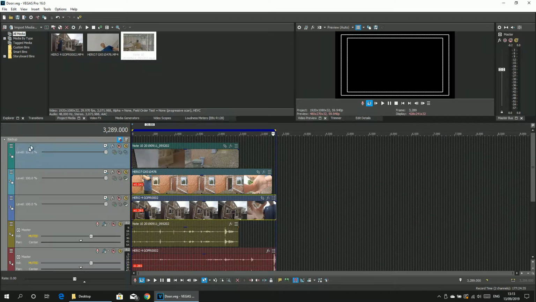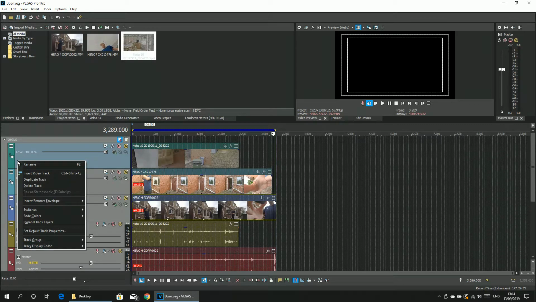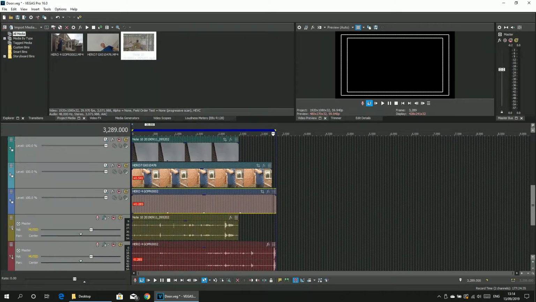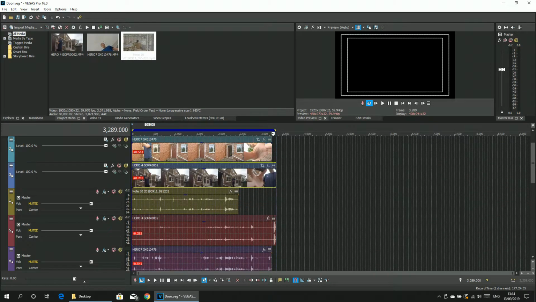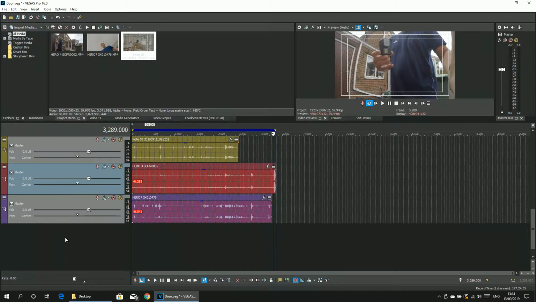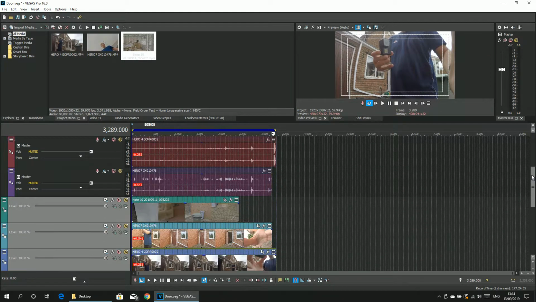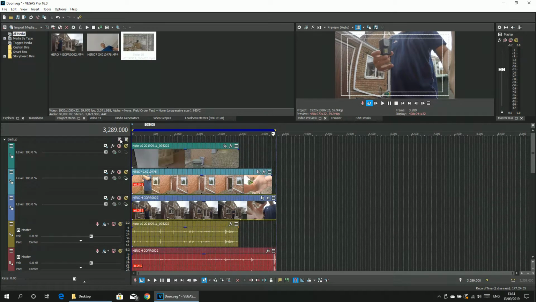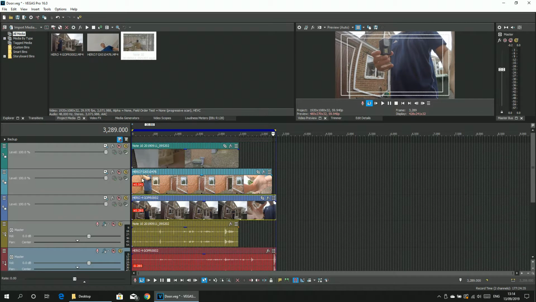So I want to do multi-camera editing, so one advantage of the group, you can select the top. You can't right click on the group and duplicate tracks. What you can do is right click on a track and click duplicate track. I've gone ahead and done that, and they are selected automatically as they've been duplicated, but they're still within the group. I want to take them out of that group. I'll just drag that underneath. So now we can go back. I don't know why they're listed as muted, I guess because they're in the track, is that right? Yes. Okay, so the backup's there, and these are the duplicates that I've created.